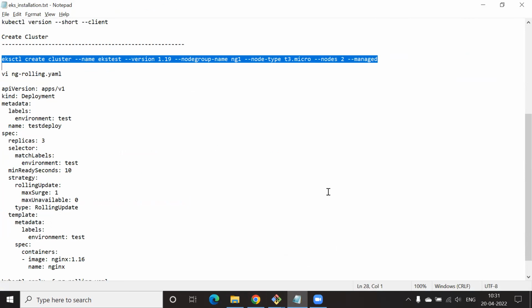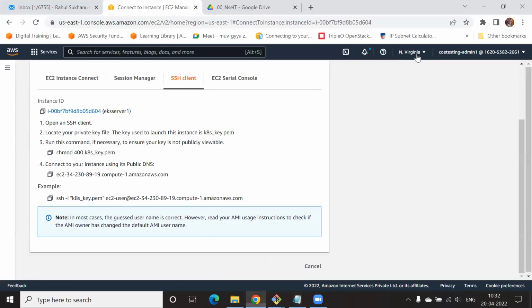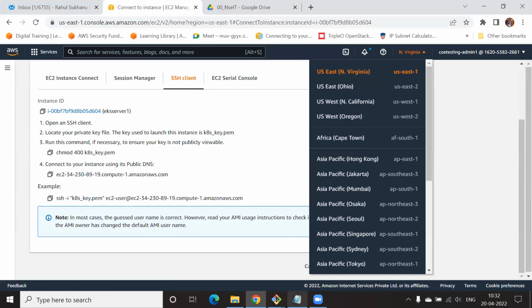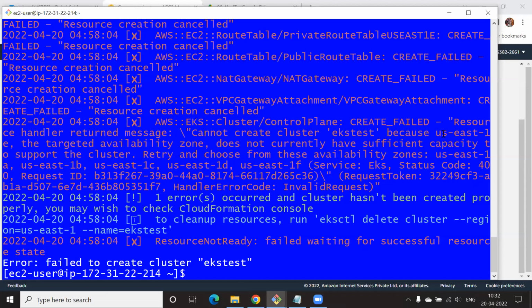Cluster region. Name, hyphen region. That is what you need to give. You can add maybe somewhere after the name EKS test, space, hyphen region. I think by default we are using East 1 or something like that. Just verify that. Back to terminal. Yeah, it's using East 1. Maybe you can use East 2. Yeah, just use East 2.